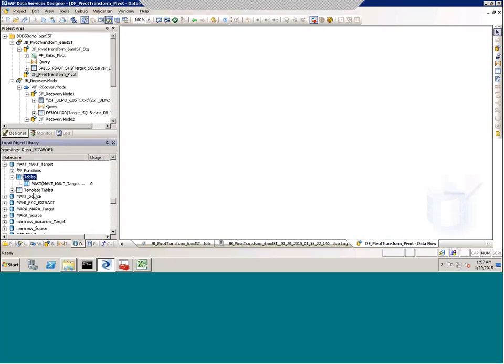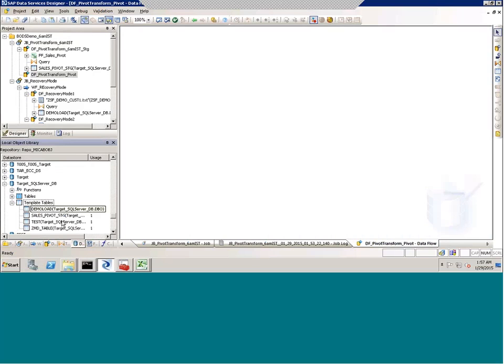So go to the target. This is the data store which we loaded earlier. Now we have something called a template table.